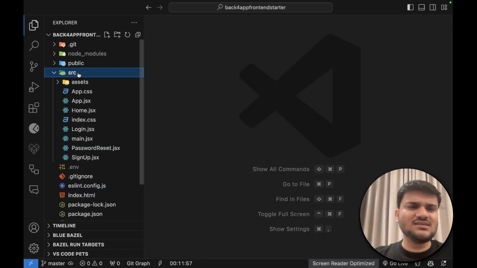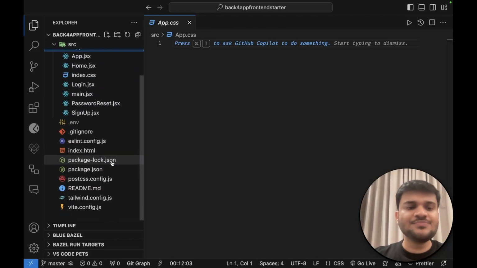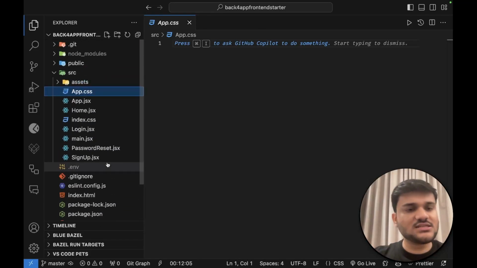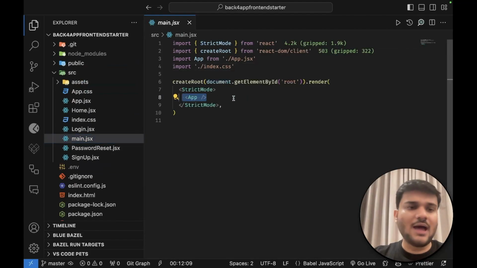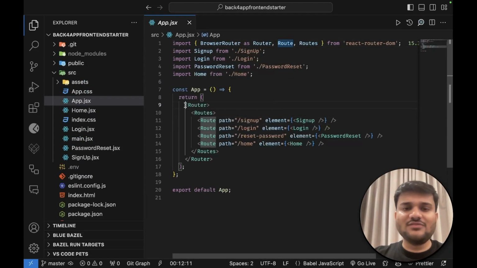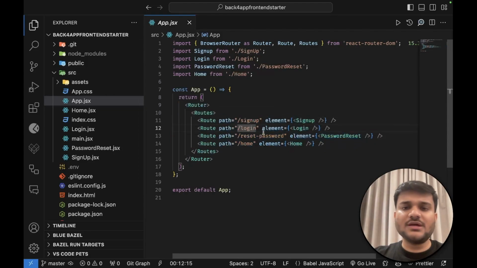If you carefully see, this is a very simple React project. I have not done a lot of CSS or anything altogether. You can see most of these CSS files are empty, right? I'm using Tailwind for the basic styling. And you can see there is a main.jsx file which is rendering our app component. Inside the app component, we have the browser router, inside which we have multiple page routes. We have a sign up page, login page, and more.